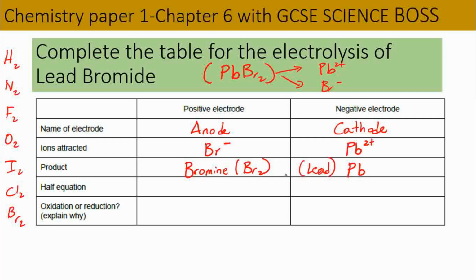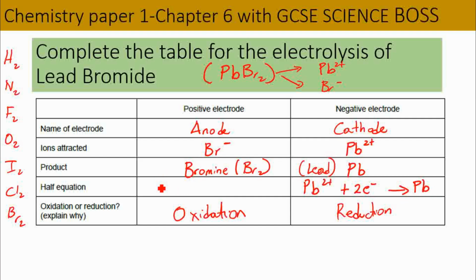Just Pb. Now, how did that happen? Now remember, at the anode, which process is always taking place there? Oxidation always takes place at the anode, and reduction always takes place at the cathode. So just remember, An Ox and Red Cat. So my half equation now, let's start with this easier one here. What is meant by reduction? OIL RIG. Reduction is the gain of electrons, which means it's going to gain 2 electrons to form Pb.